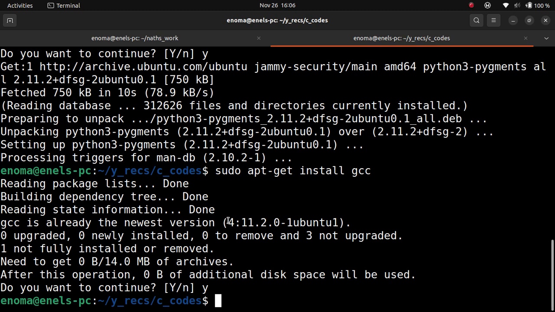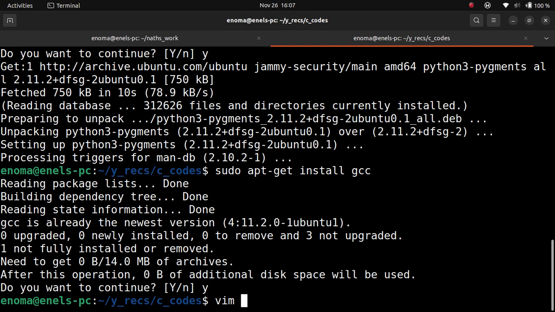Now we're going to be running our first C code. I'm using Vim because it is what I prefer. You can use any text editor. If you are a Windows user using Code::Blocks, which is an IDE, you will see an environment for you to type in your code, and there's a run button for you to click and get your output. But I'm using Vim.